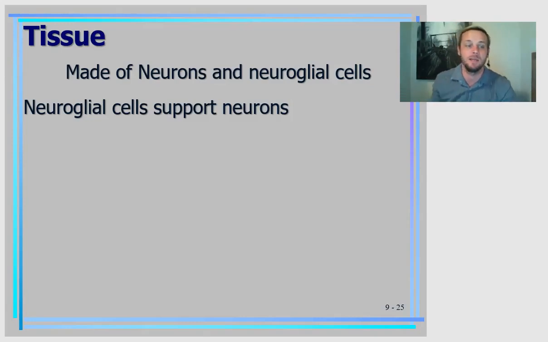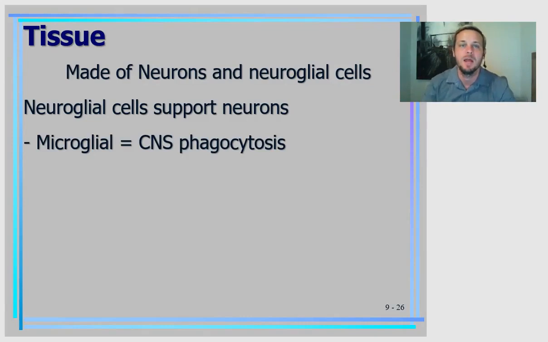So the types of neuroglial cells that we have, you have microglia in the central nervous system. Microglia are going to be carrying out phagocytosis. Your brain has this barrier between the blood vessels or the capillaries in the brain or in the skull. These capillaries are really, really tightly held together. If you remember in the glomerulus, we said they were fenestrated, so they had holes so stuff could get out. These capillaries are continuous. There aren't any gaps in there. And so it's really hard to get stuff across to diffuse into the brain tissue. With this blood-brain barrier, you don't get a lot of white blood cells getting across that barrier. You do have some monocytes that can make it in there and turn into microglia, though.